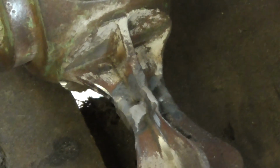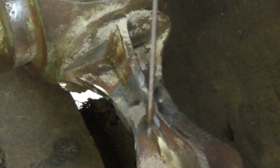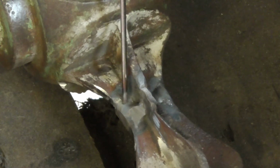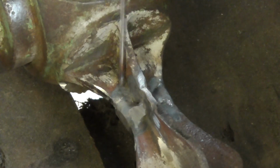Right, well that's all welded in there. You can see this area here is a little bit pitted, and when this was apart you could see there was a great cavity in there of dirt, and obviously this bit just here has got a lot of inclusions in the casting, so it's just bringing it out, but this is in there now, it's not going to break.